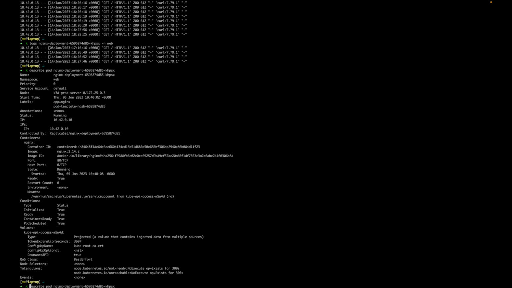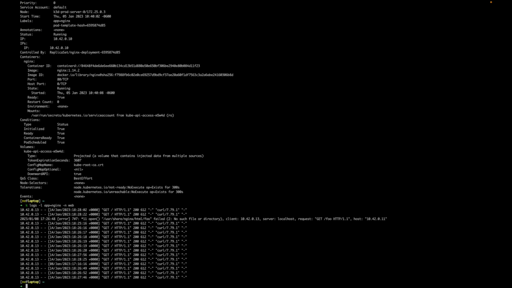Now we'll do k logs -l for label selector, app equals nginx -n web. Okay, that showed me all logs for any container that had the app equals nginx label.